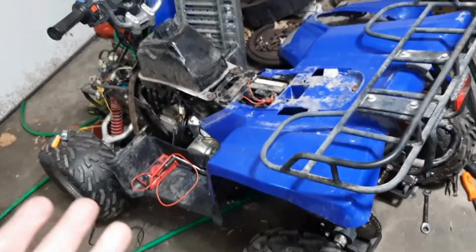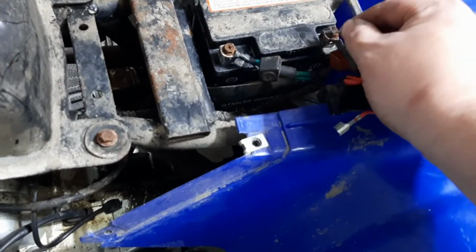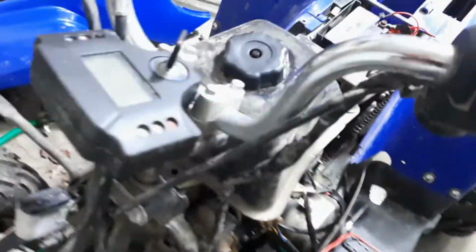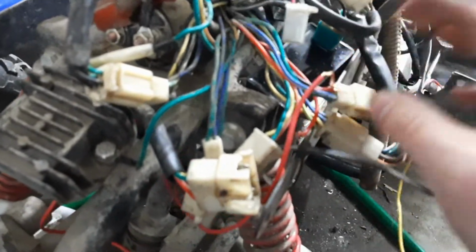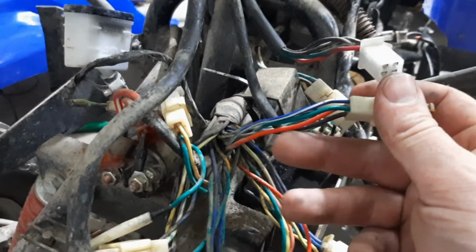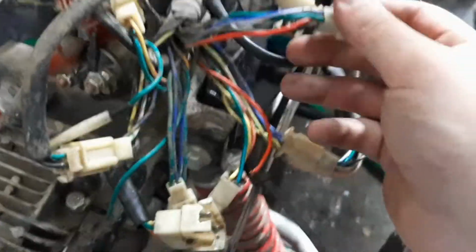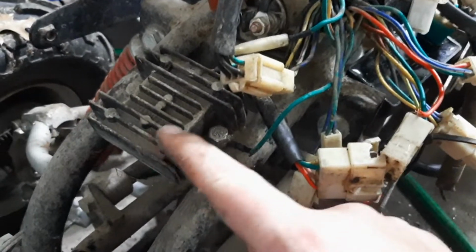All right, guys, things have escalated. Still getting a short to ground from this wire. So what I have kind of traced down here, that red wire splits somewhere in the harness before it comes up front here. So that was my jumper wire. So this guy, that red wire is the red wire back of the battery that goes into the ignition switch, but it also comes down here and went into the voltage regulator.